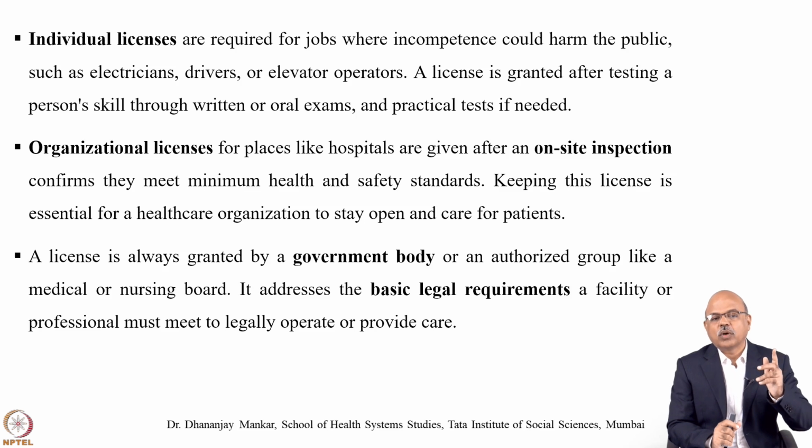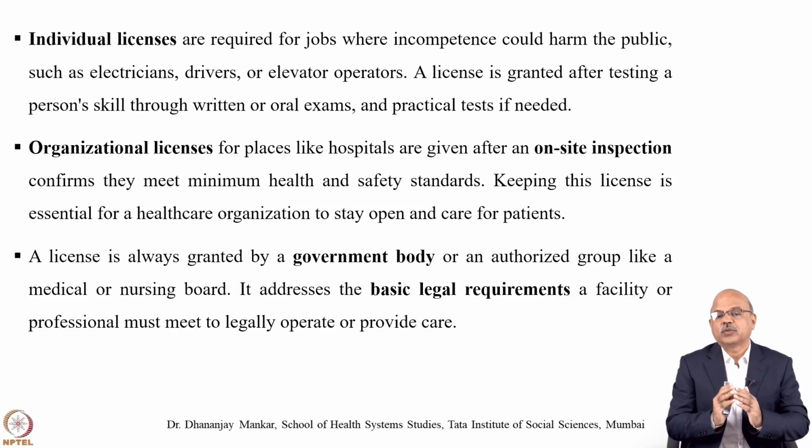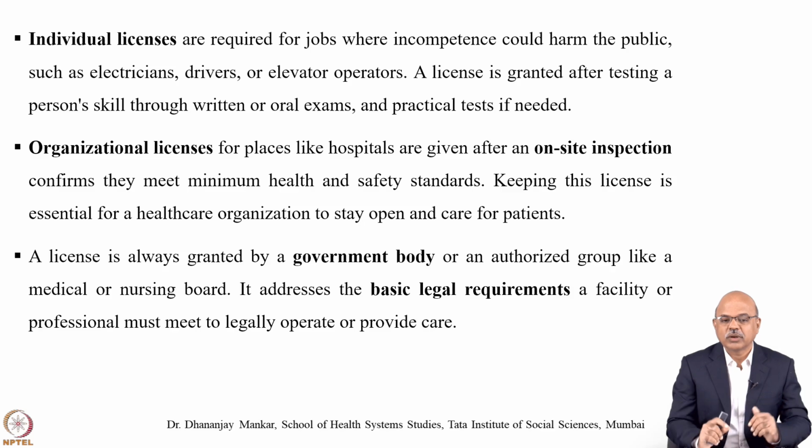Organization licensing for places like hospitals is given after an on-site inspection. The inspection confirms that they meet the minimum health and safety standards which are to be abided by for the people. Keeping this license is essential for a healthcare organization to stay open and for the care of the patients.